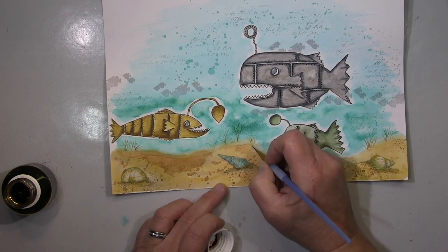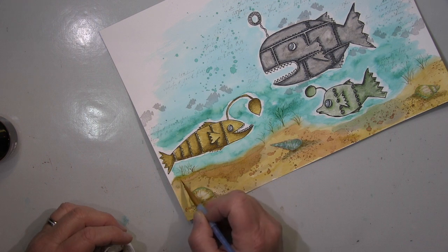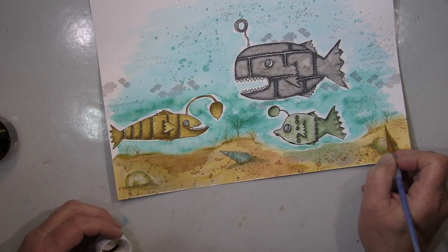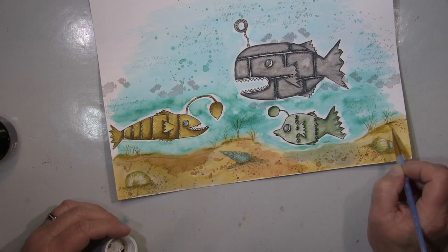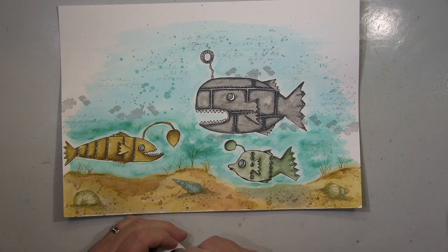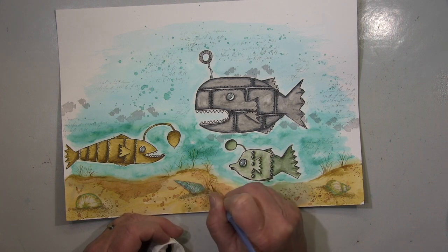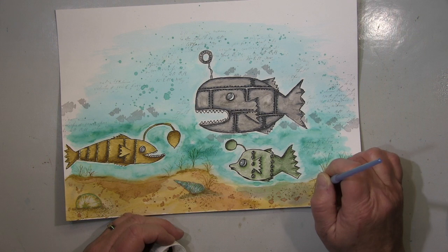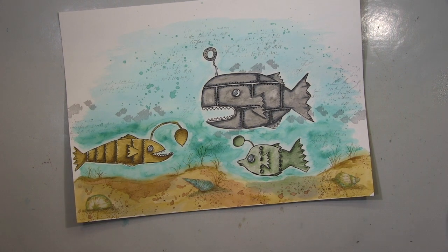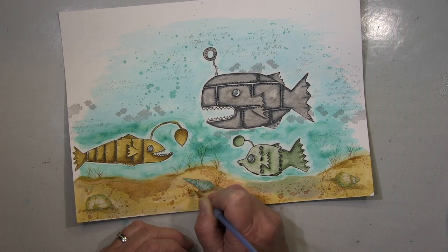You know, I thought the bottom of the sea looked a bit boring. It's very deep in the sea, and nothing really grows there. But I wanted to have more going on on my page. Therefore, I used a very, very fine brush here and put some plants. Yeah, water plants, whatever, sea plants. Don't know what you call them, seaweed. And then I didn't stop, of course. I had to go on, do some next to the shells and so on. That's typical me. When I start with something, I can't really stop. But that's it. I won't add more to the page.